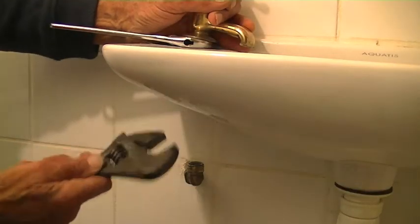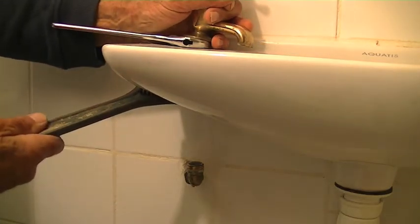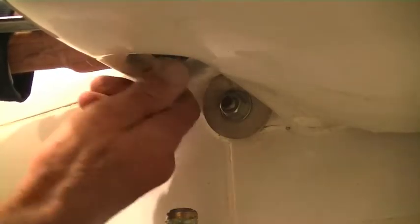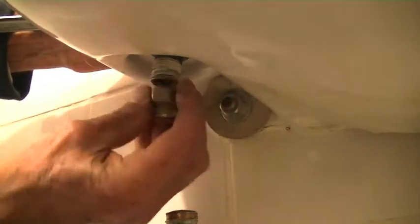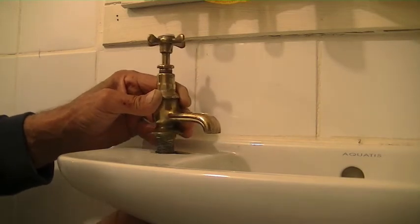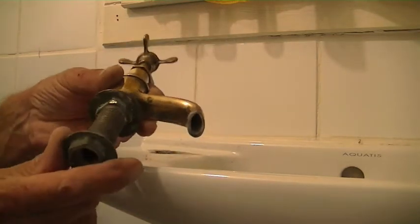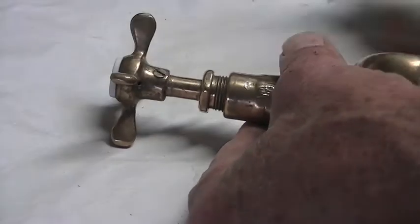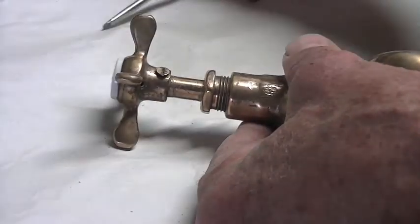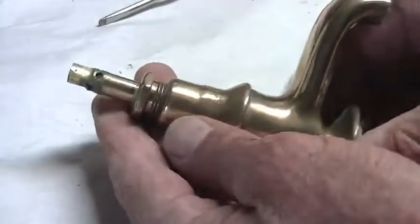Now I grab the one underneath with the big shifter. There we go. Nearly there. At the top of the tap, just underneath the hand grip, is a little screw which I'm going to undo, and hopefully then I can just slide the top off. And then this part here.